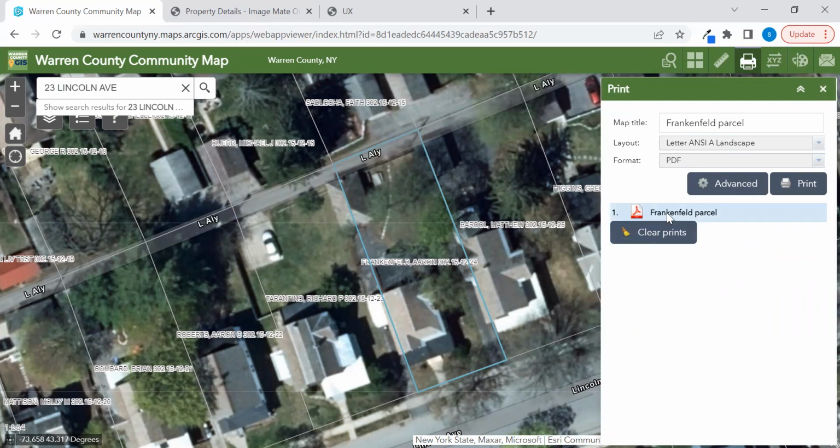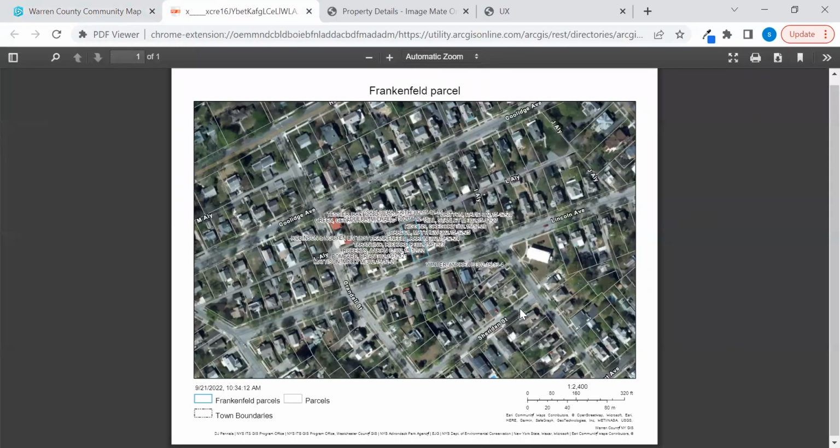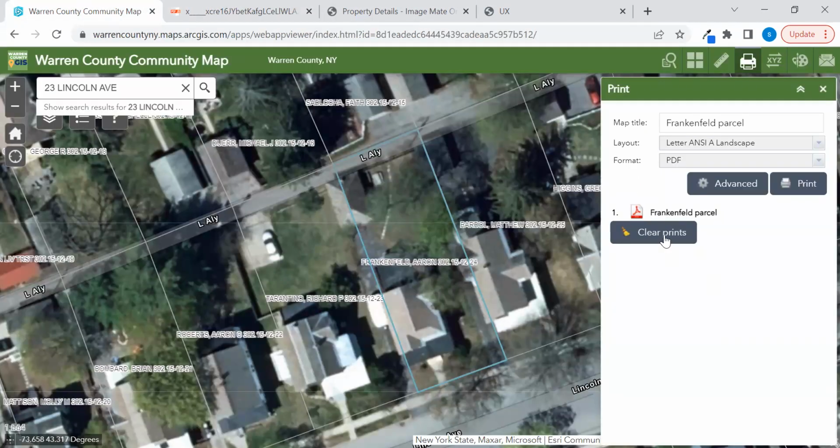I can click on it, and it will open in a new tab, and you'll see that my legend here shows up as Frankenfeld parcel. My scale is absolute scale. In this case, probably I should have done this at 1 to 1200, or should have turned off labels, one of the two. Okay.